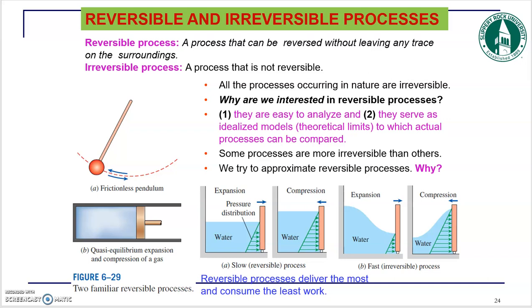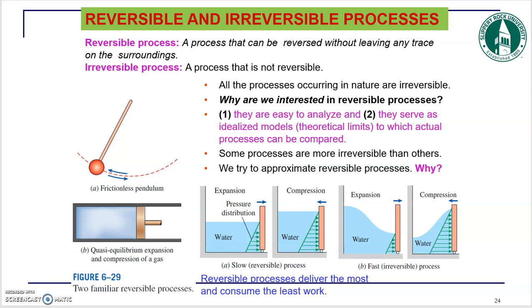Hello everyone. We want to continue on chapter 6, and we discussed these two laws of thermodynamics previously. Now we want to introduce a new concept, which is the Carnot cycle, an idealized system that we will discuss in the next few slides. But before that, we need to introduce you to reversible and irreversible processes. Probably from the name you already know what a reversible process and an irreversible process are.